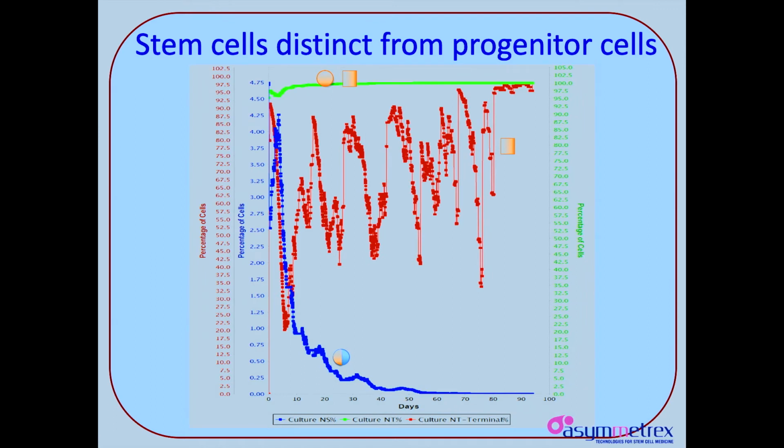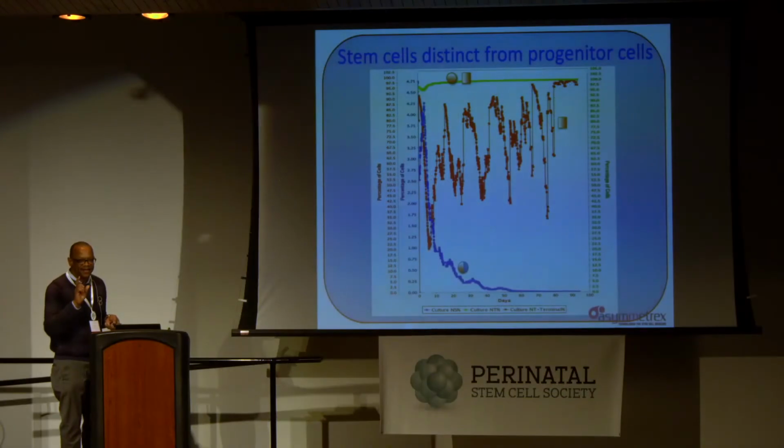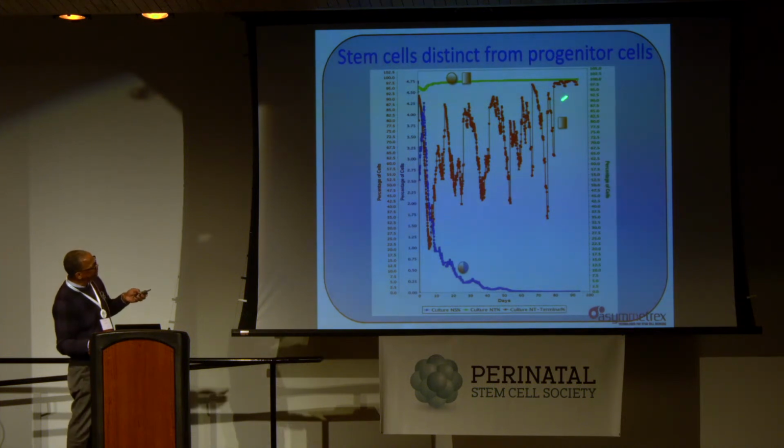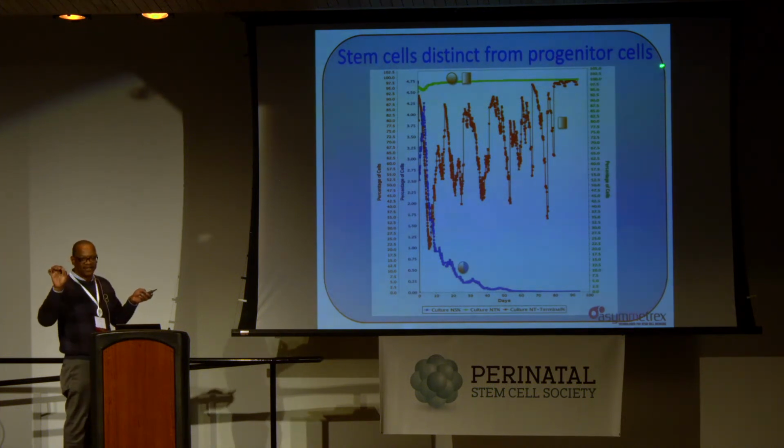One other thing I'll just say quickly is that we can solve that other problem kinetically, because we can tell the difference between the stem cells shown here in blue during one of these serial culture series, and these guys right here are the non-dividing cells produced in the culture over time. Notice at the end of the culture, the non-dividing cells are what we know biologically. Nothing's dividing at the end.